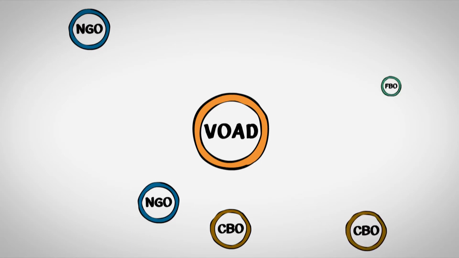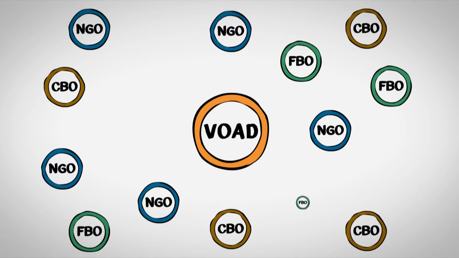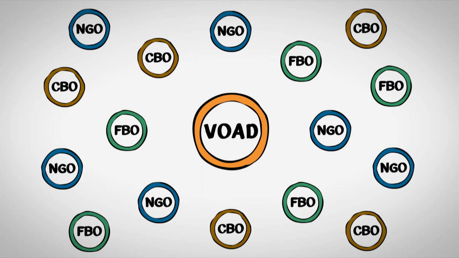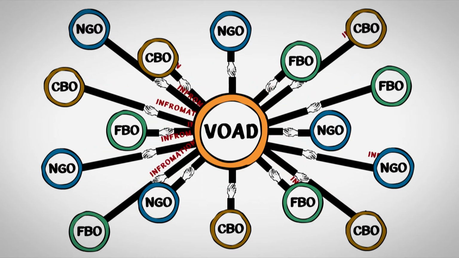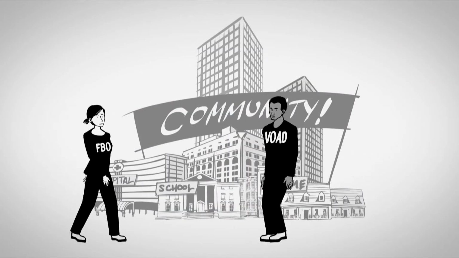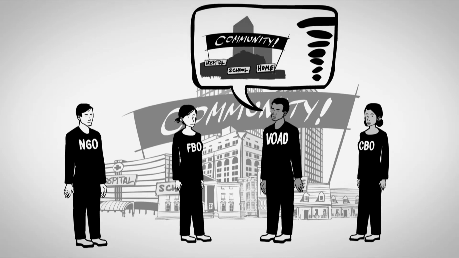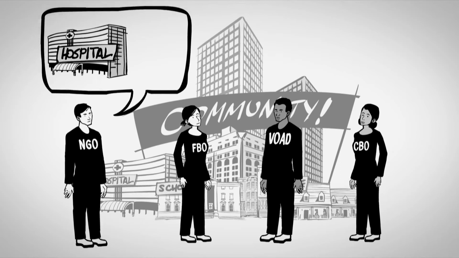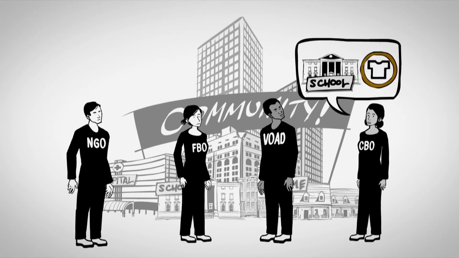VOAD is a network of non-governmental, community, and faith-based agencies and organizations that specialize in disaster services and convene on a regular basis for information exchange, even when there are no disasters. Although each agency or organization is in charge of its own operation, the members communicate with one another so they can share emergency information and coordinate emergency efforts to provide vital services to those in need.